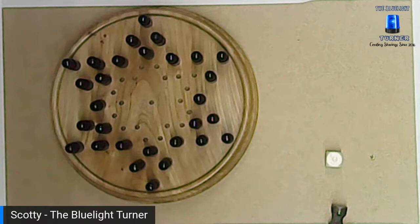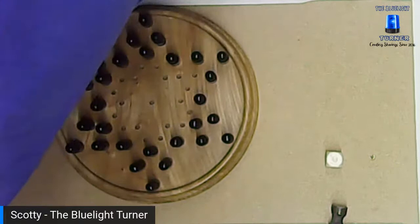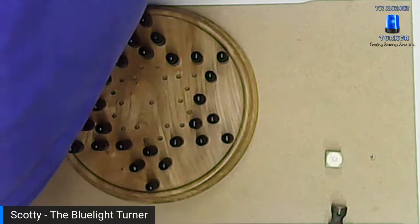Can I get away without putting a tenon on it? Are you staying on this camera, Scott, or are you changing? I'll change to the lathe cam. Cheers for reminding me, Wayne. Lathe cam. Is it that one?